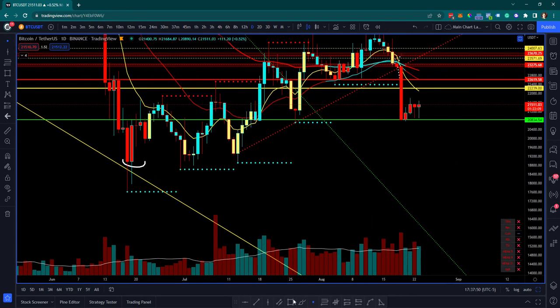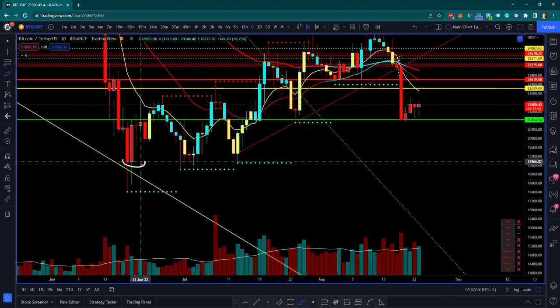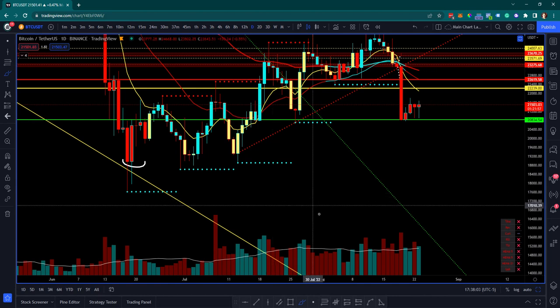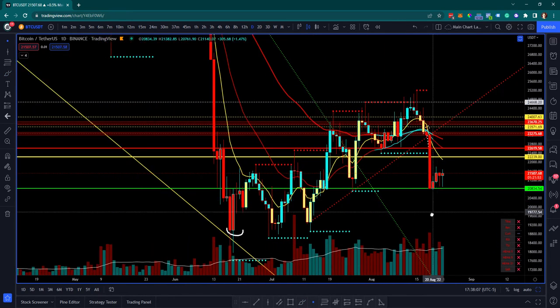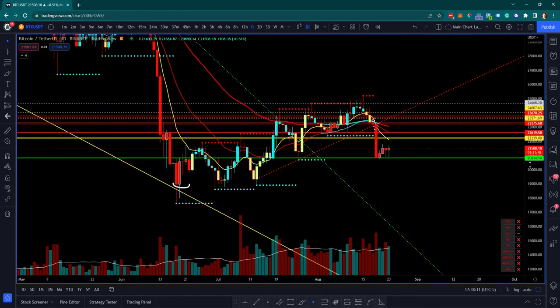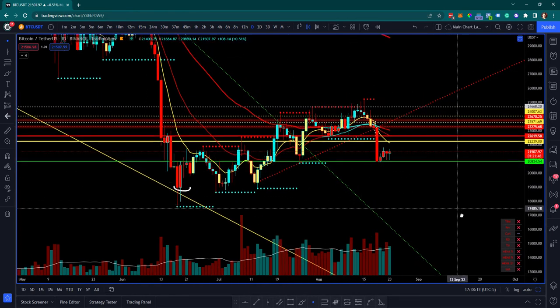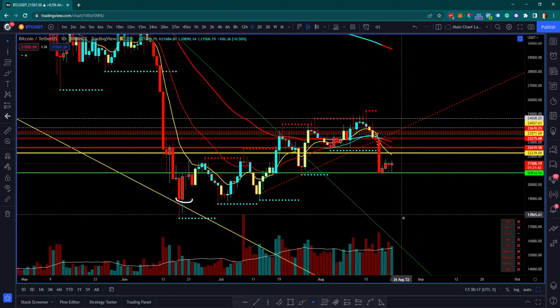Price could come all the way down here. Price could do something like this and come down. But as long as it prints above the daily candle close, above 18.9, then we would have a double bottom instance. That's actually more bullish than incremental rises like this. This is where true bases are formed. But anyway, now the double bottom is still in play.